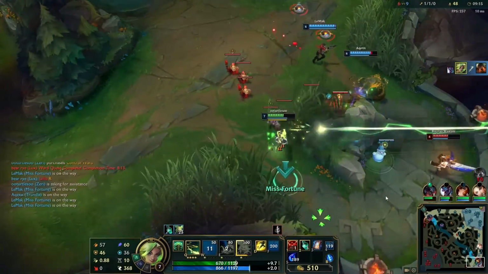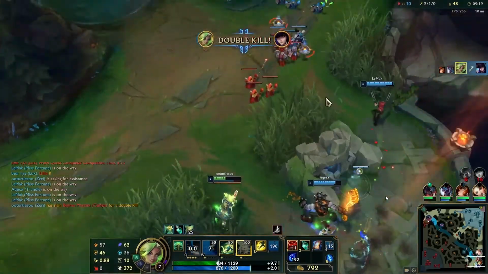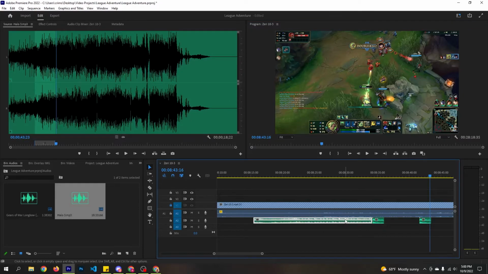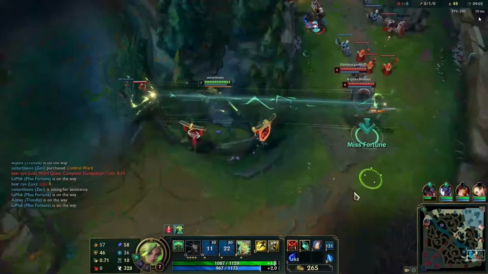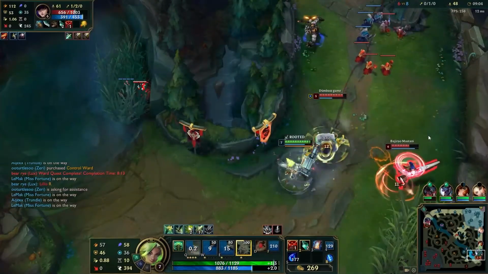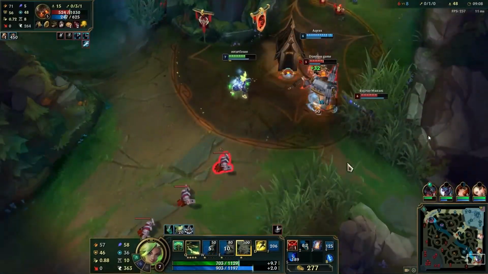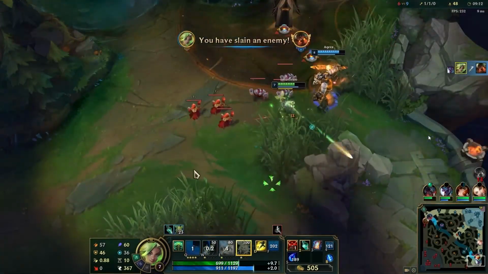That was the original headshot audio that I was playing. So as soon as I got a kill, I got it. And I actually want to see real quick, how would this sound overlapping it? Let's play that again. That actually sounds a lot better.